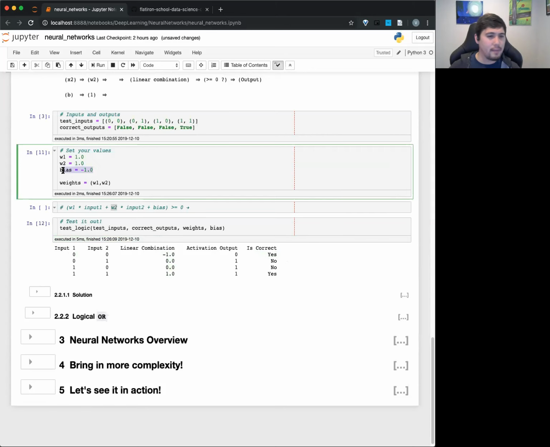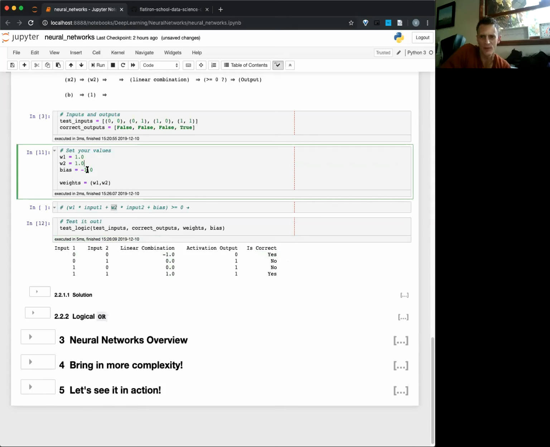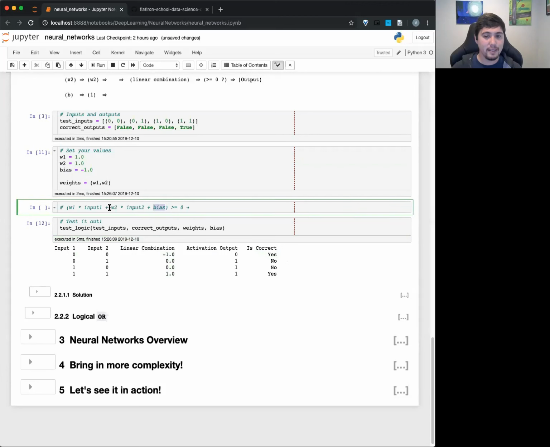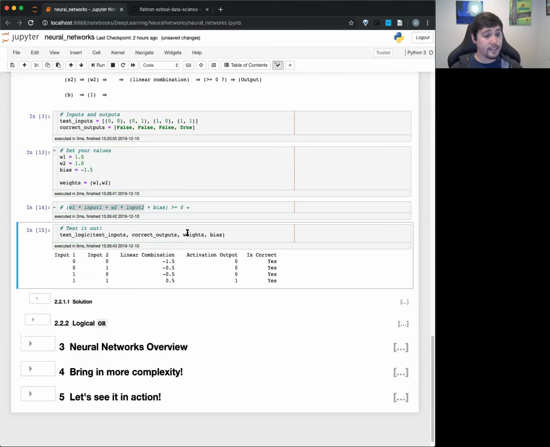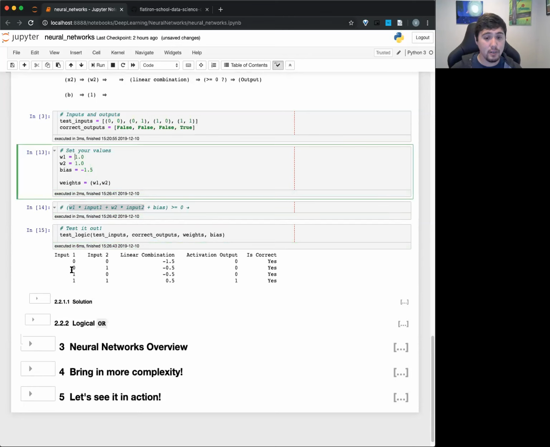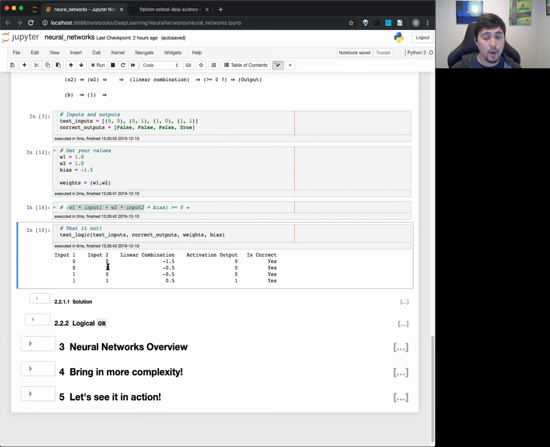So anyone got a guess of how we can modify it a little bit more? So the bias has got to be less than the weighting. Yeah, the bias has got to be. So if it was -1.5, that should work, right? That's right. And hey, check that out. So you can see we got all correct. The idea here is that we have 1 times 0, and then 1 times 1, and then minus 1.5, which will give us minus 0.5. That is not greater than or equal to 0. So that is a 0 output, which is the correct answer, because we actually wanted it to be 0. So that's one way we could definitely have done it.